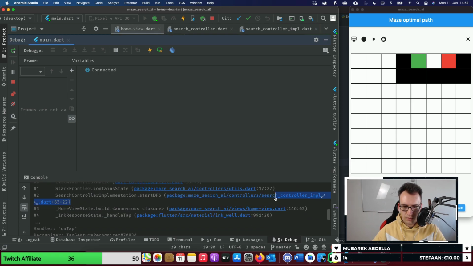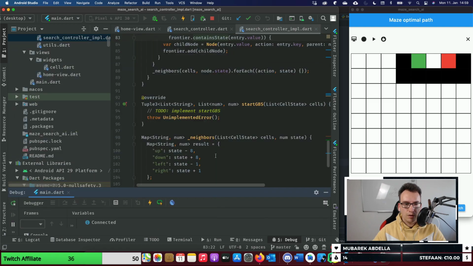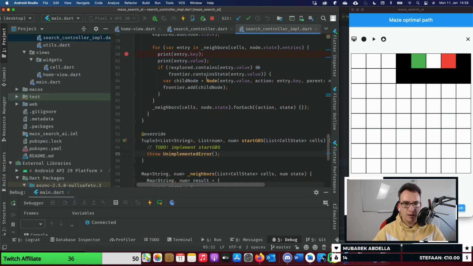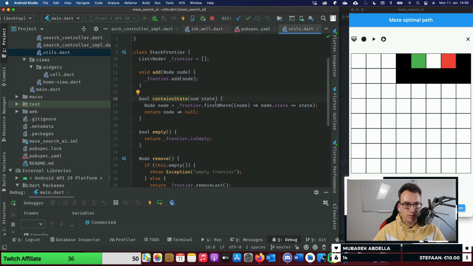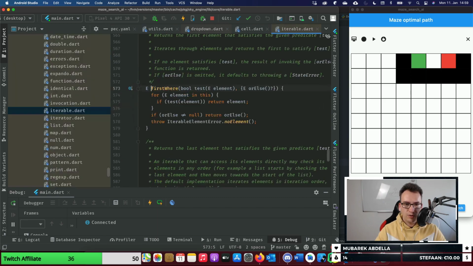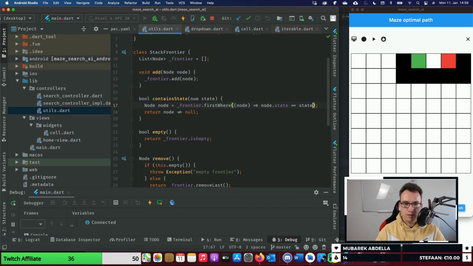Where does it crash? Inkwell, home view, search implementation. Up here, frontier contains state. Okay, so this one crashes. First where, and if first where don't find anything, it crashes.